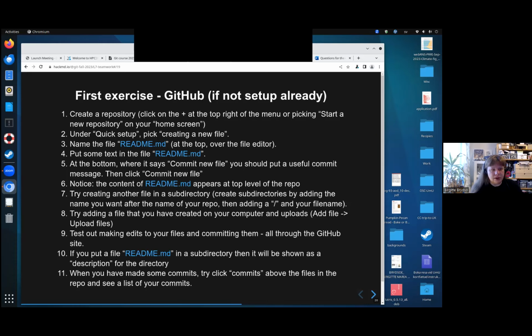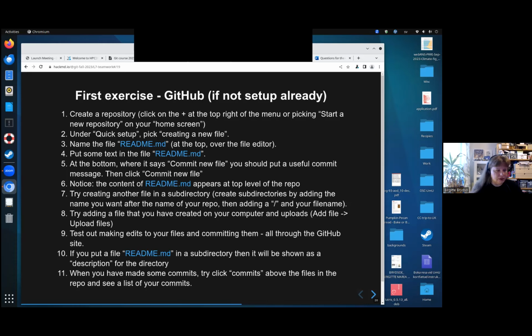So I would like to quickly talk a little bit about the exercises. The first exercise is one you have almost certainly done, but I have this exercise here in case someone had not been here all the days and thus not having done the setup on GitHub.